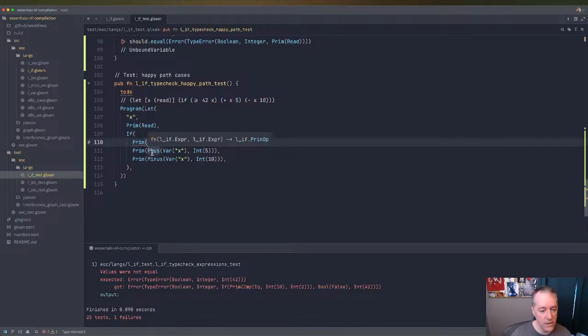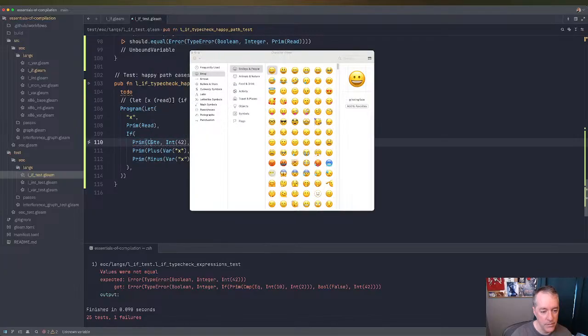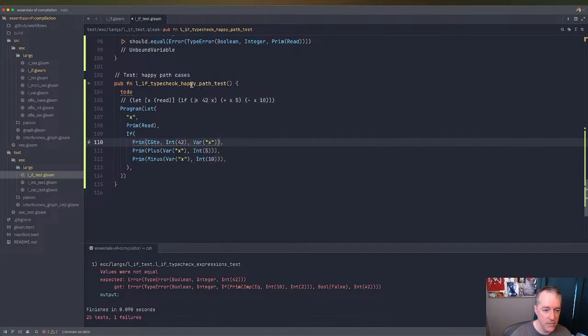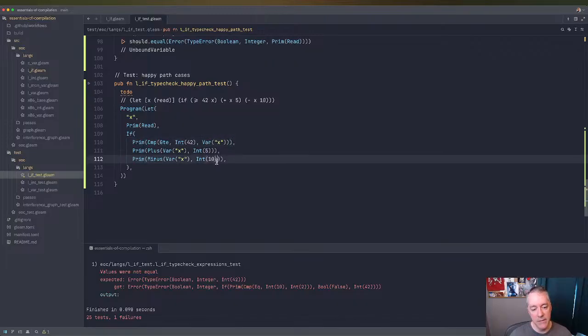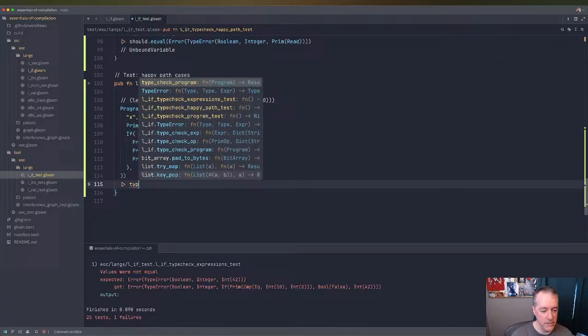Oh, this is comp. Thank you, emojis. Yeah, we need another paren there. Okay, so we're comparing greater than or equal to int 42 and variable x. So let's remove the to-do up here. We're going to pipe that to type check program.